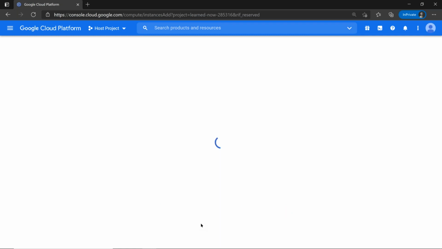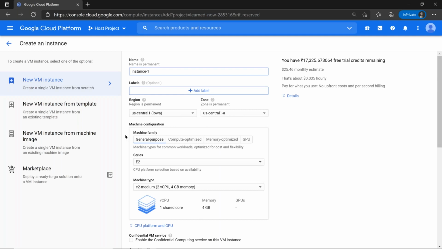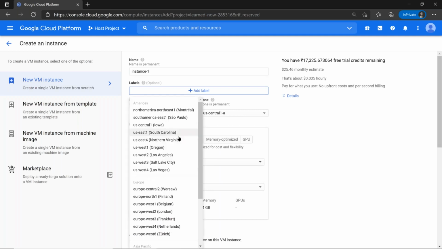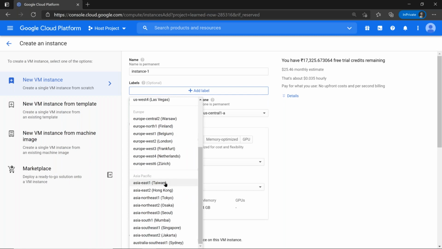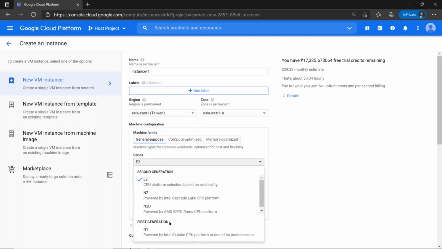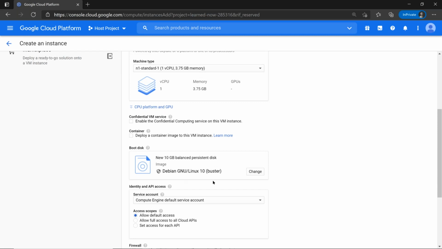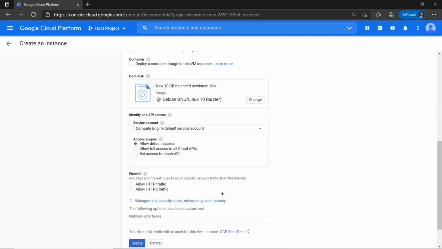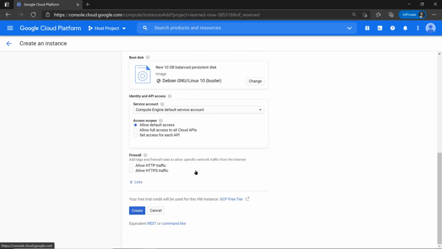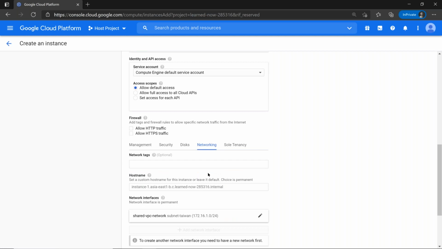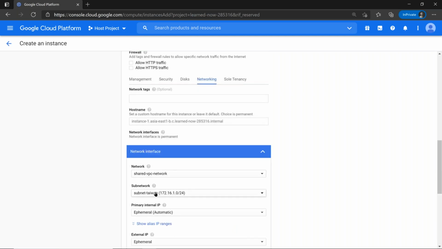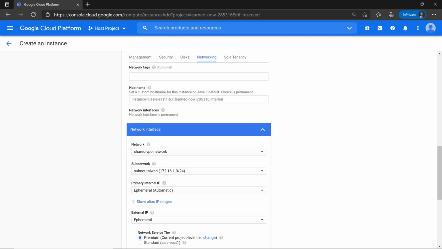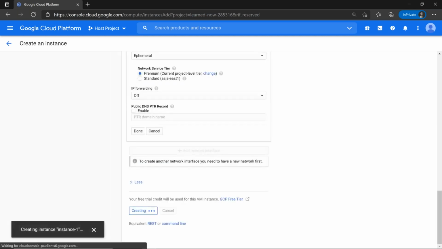It has a VPC. Any thoughts whether we will be able to create it or not? Any second thought? We cannot create it. Let me know. To make it very clear, I can create it in Taiwan. I'm in the host project. If I click quickly create a VM, it shows shared VPC. It automatically picks the subnetwork because of my region. If I create a VM, it gets created.